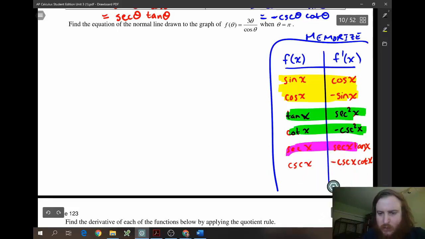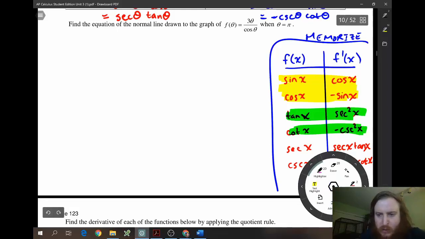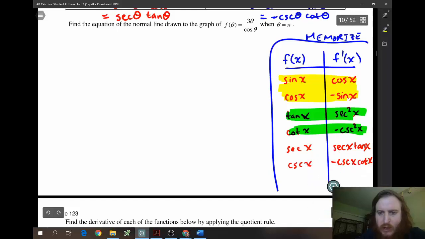And for secant we have, it's really bad color, we'll just leave it unhighlighted, secant tangent, and for cosecant we have cosecant cotangent. So that's one pattern we might see. Another big pattern is with the negatives. Anytime our original function started off with a c, then the derivative was negative. Derivative of cosine is negative sine, derivative of cotangent is negative cosecant squared, derivative of cosecant is negative cosecant cotangent. If our function starts with a c, our derivative will be negative.